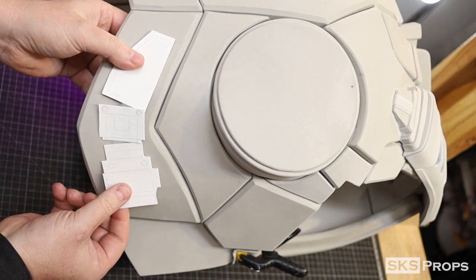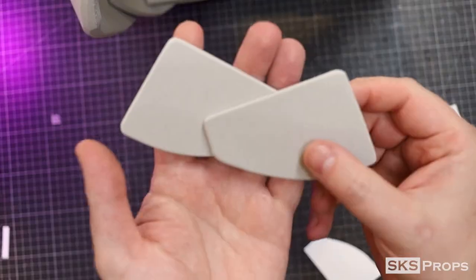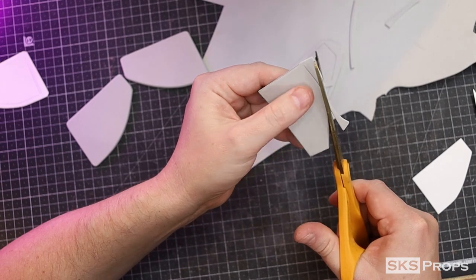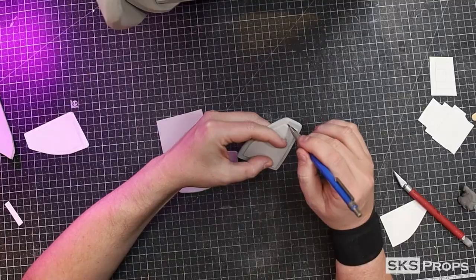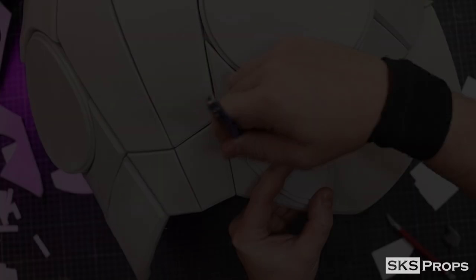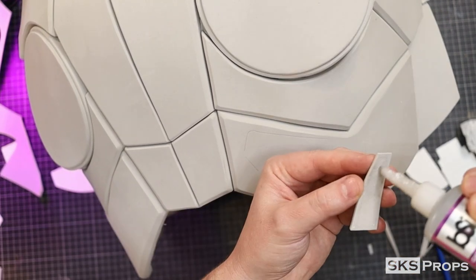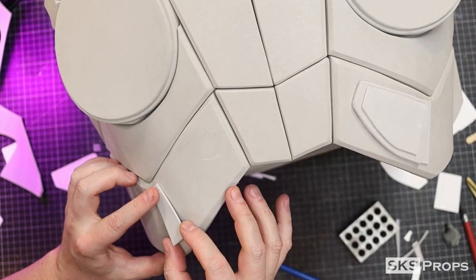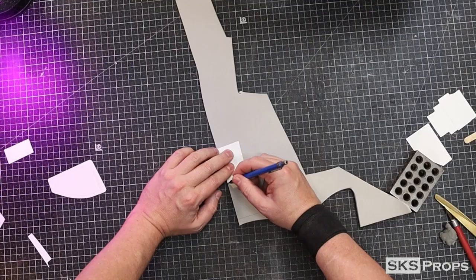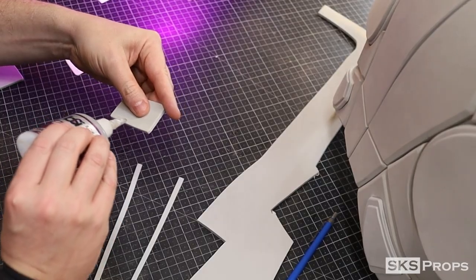The clasp for the belts is going to be made up of multiple pieces including parts 5 through 16. Part 5 is going to be traced and cut out of some 4 millimeter foam. Part 6 is going to be a detail piece on top, cut out of some 2 millimeter foam. All of these pieces can be sanded and heat sealed before being glued together with some Bob Smith super glue. I draw on rough placements of parts 5 and 8, but to make up the gap between these two, part 7 will go underneath, cut out of some 2 millimeter foam.